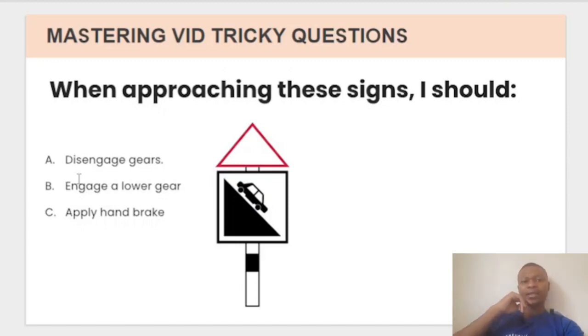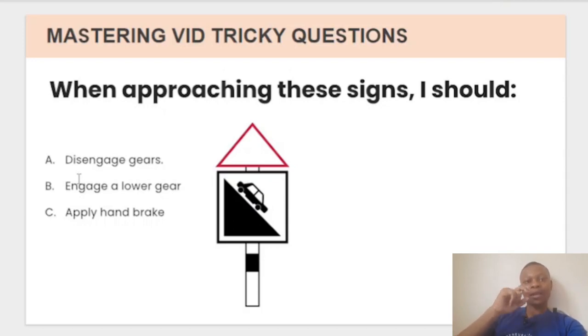Now you might ask, why does a steep descent need a lower gear? Well, it's like this. I said you need high power when you want to navigate a steep ascent, and you also need low speed when you want to navigate a steep descent, because on a steep descent your car is rolling down a mountain. As the car keeps moving, it will gain more and more speed by gravity. Gravity is pulling the car down more and more. So what you need is something that can lock the speed in place.